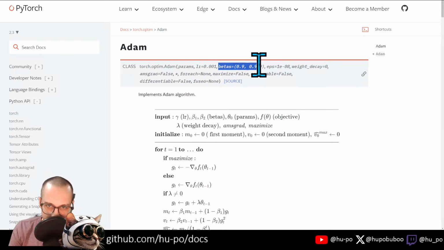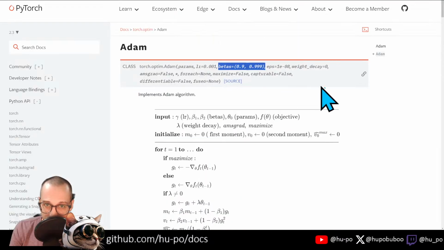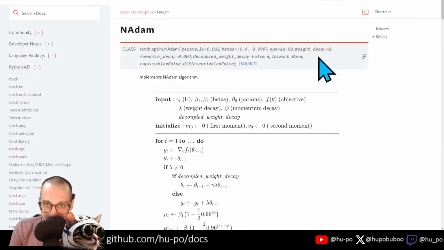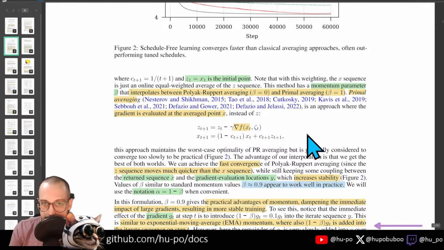And these are the hyperparameters that ideally we would get rid of, but unfortunately we're not. We're just going to have a different momentum hyperparameter beta. So I guess in this case you just have one, which is a little bit better than having two, and probably better than even some of these more complicated ones that have even more. So you see how this is NAdam, which is Nesterov. You have these betas. You also have this momentum decay. So a lot of these optimizers can start to have a lot of these hyperparameters. Okay. What else? Blah, blah, blah.